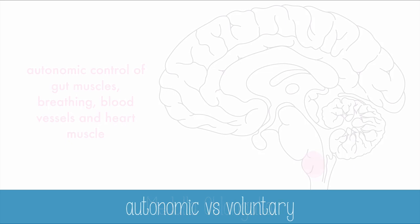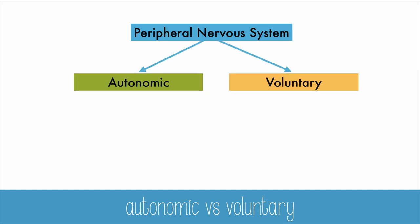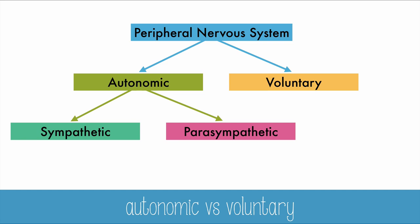But what do we mean by autonomic? The peripheral nervous system, which includes all the nerves outside the brain and spinal cord, is divided into two parts: the autonomic and voluntary systems. Autonomic means they happen without having to actively think about it — you don't have to think about breathing when you sleep. Voluntary means you have control over the action; you can voluntarily alter the speed and depth of your breathing. The autonomic system is additionally divided into the sympathetic and parasympathetic systems, which have opposite actions. The sympathetic system gets your body ready for fight or flight, pumping you with adrenaline and increasing blood flow to your muscles. The parasympathetic is the rest and digest system, which calms you back down and brings blood flow to the gut. The medulla oblongata is the control center for the autonomic system.